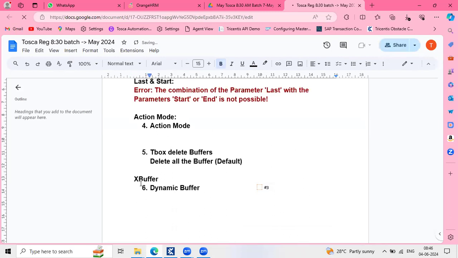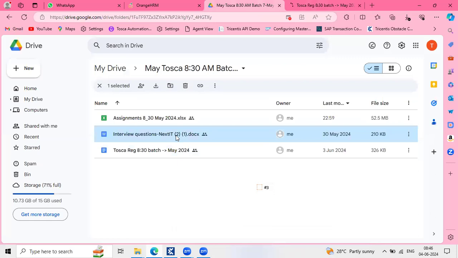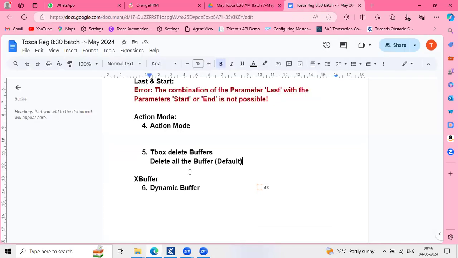And I'll upload the interview question document here. I already did that. Don't learn these interview question answers by heart, because that will impact your career. Try to learn the concept: what is the purpose of each module and what are the things. Learn the functionality and explain it in your own words. I added the interview questions just as a reference, but don't memorize all of them. Just go with a natural way of explanation.